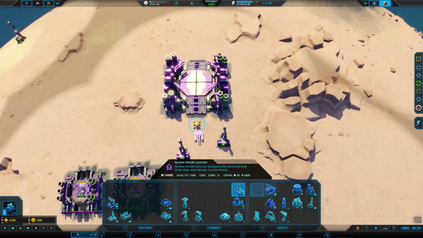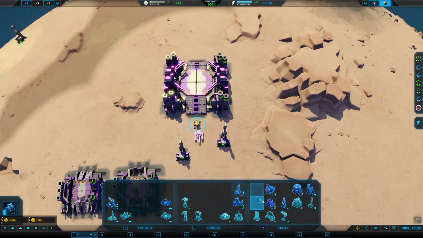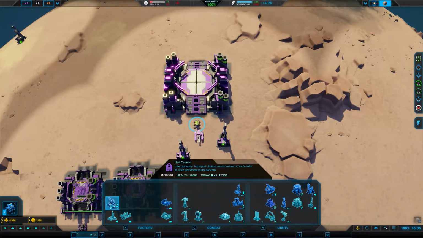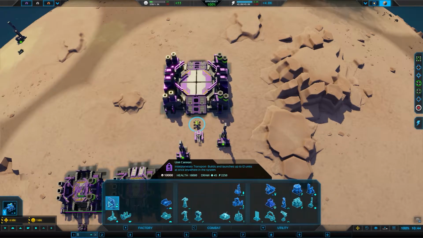It's a long drive. I want to make a nuclear missile launcher. That would serve you no purpose at this point, would it? What's the range on those things? Entire planet. Oh, that's ridiculous. But how much resources do they take? 14,400. What does a normal thing take? 10,000. So really not that much.